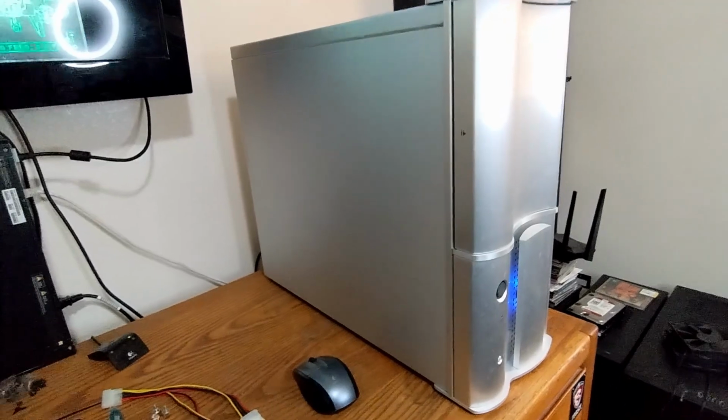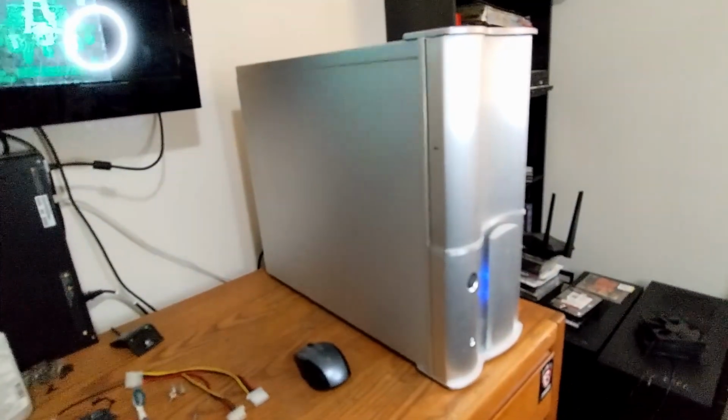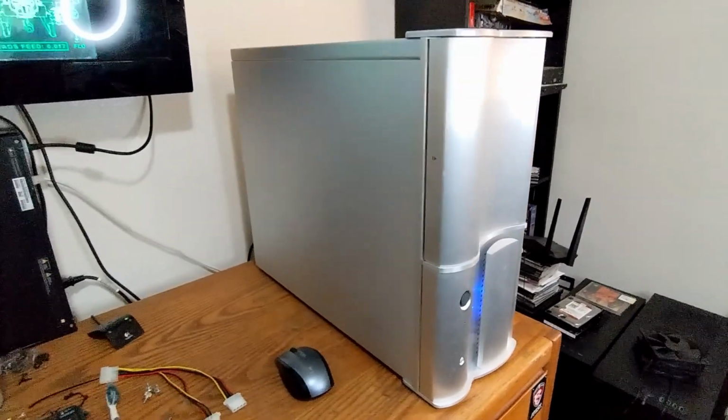That's going to be it for it. So, I mean, I had a great time doing it. I'm so surprised that I found this case just kind of sitting there for less than 10 bucks, and it's in such good condition. Pretty happy.